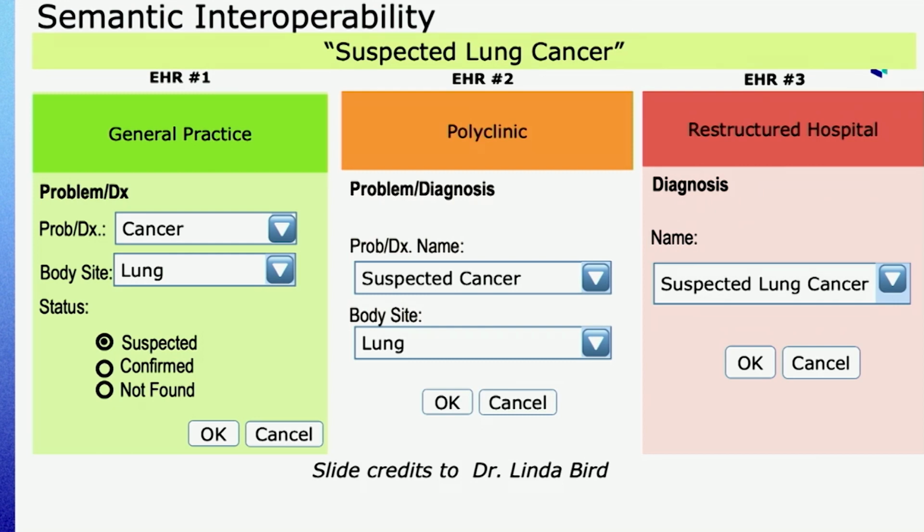Another system says it's suspected cancer located in the lung. And the third has a code for suspected lung cancer that it uses, a SNOMED code, already pre-coordinated, as they say. So 3 different ways, easy for a human to see that those mean the same thing, not easy for a computer system to understand that those are exactly equivalent concepts.